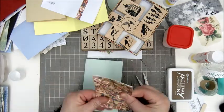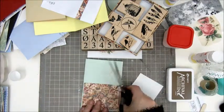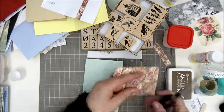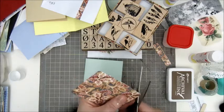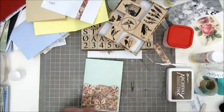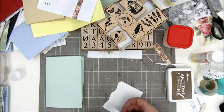So tell me, what do you do with a junk journal? Do you make art journal pages in there? Or do you use it like a diary maybe? Or like a notebook maybe?